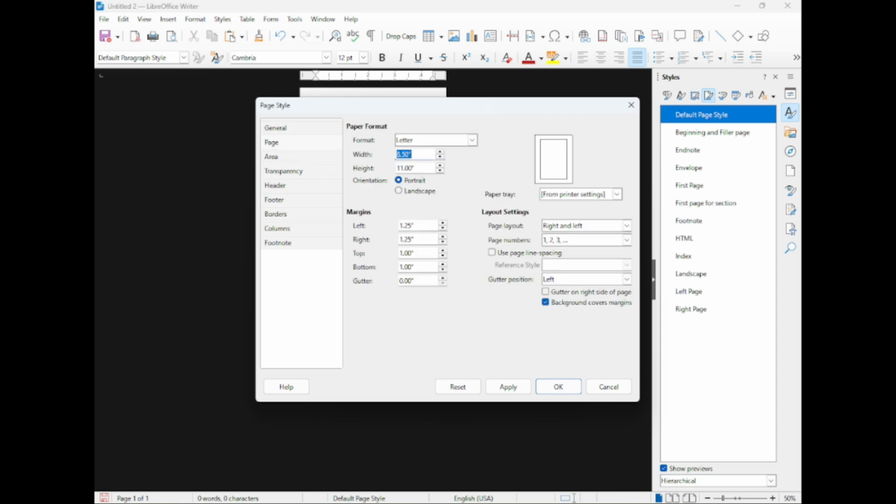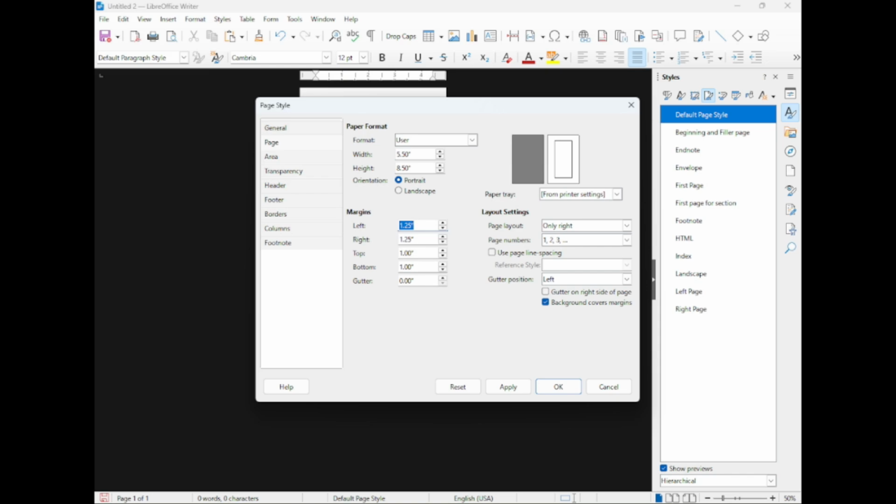Going to go into page, fix our width and height, and we're going to make this right page only. So only right. And so your gutter will actually have something in it this time.